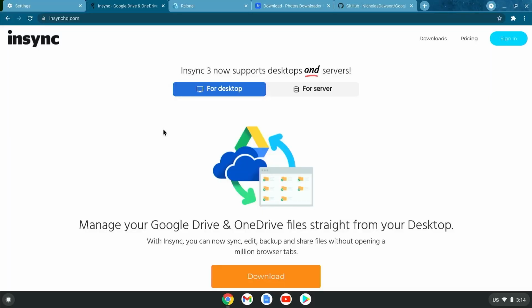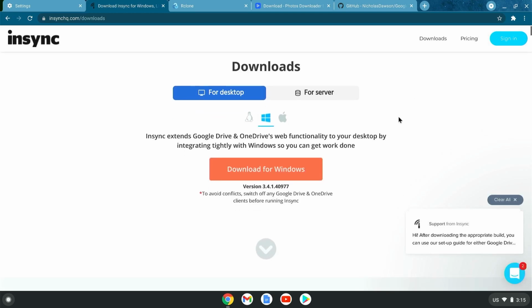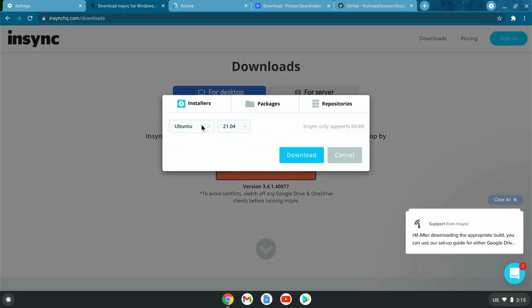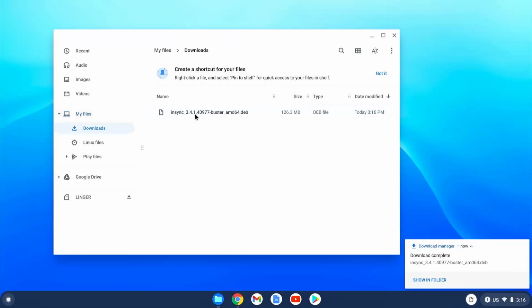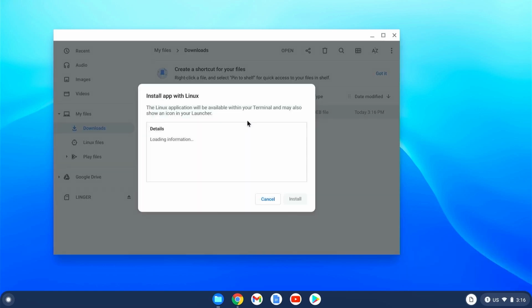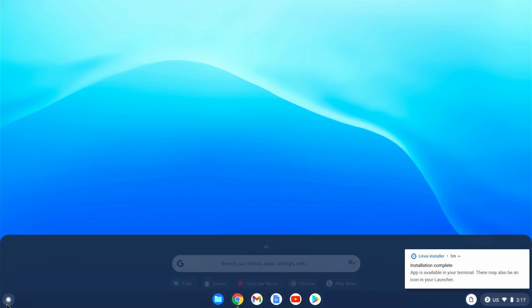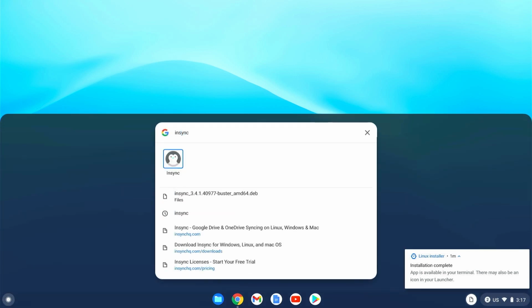Let's go through the Insync installation. It's fairly straightforward. Start by going to the Insync website, hit the download button. And then of course we don't want to download for Windows, so we'll click on this Linux penguin and then go download for Linux. What we want for a Chromebook is Debian Buster. Hit download. Once that's finished downloading, we just want to right click on it and go install with Linux. And then click on the install button. That will do its business for a little while. Shouldn't take long. Once installation is complete, we can find Insync is installed and open it up.